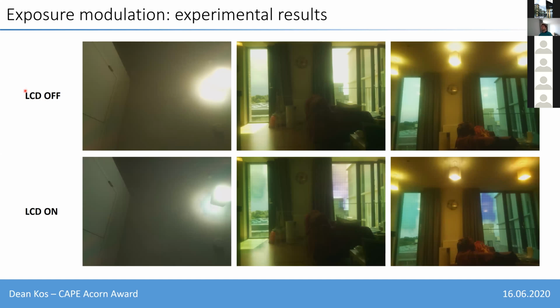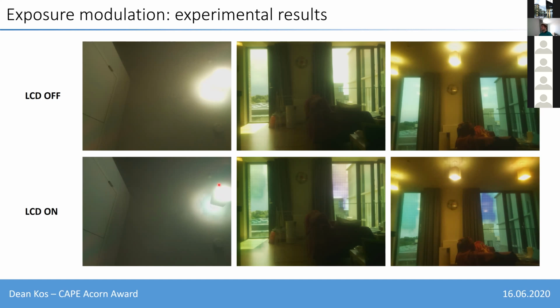The top row is a series of images that I got with the LCD off, and then with the LCD on, with enhanced corrections going on. This pair of images is just the image of a ceiling. You see a room light on the ceiling, and obviously this whole region is detected as a bright region, so the algorithm darkens it by turning on all the pixels. And you can see there is a big improvement in the amount of detail you can actually see in this very bright region.